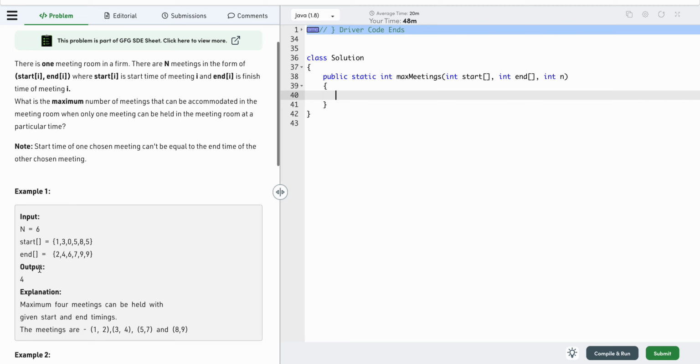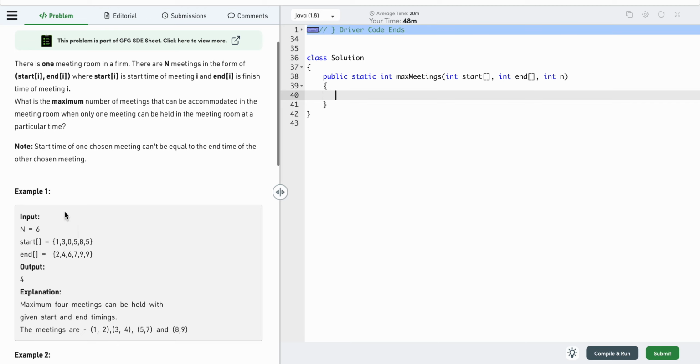In this problem it has asked for a total count, but in some problems it asks to give the sequence in which the meetings are getting scheduled. So we will see both ways, so that if either problem comes, we can modify the same code and get the output.